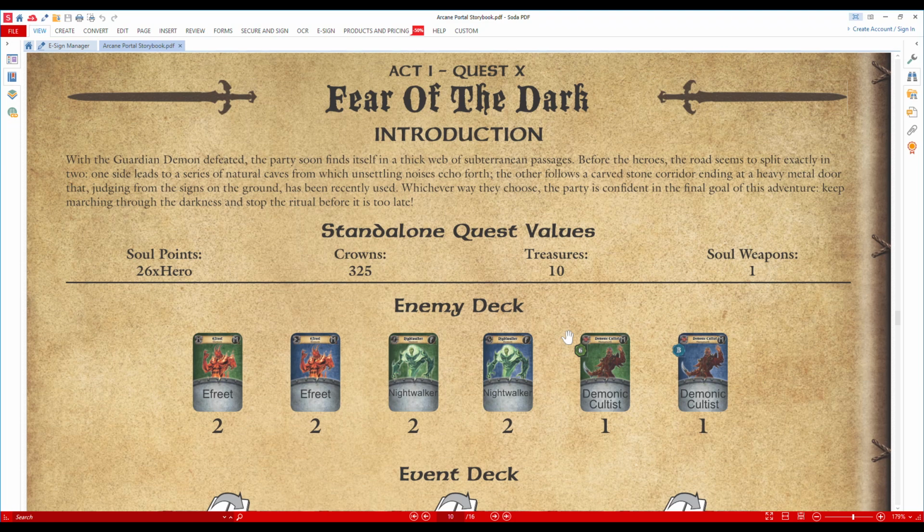With the guardian demon defeated, the party soon finds itself in a thick web of subterranean passages. Before the heroes, the road seems to split exactly in two. One side leads to a series of narrow caves from which unsettling noises echo forth. The other follows a carved stone corridor ending at a heavy metal door that, judging from the signs on the ground, has been recently used. Whichever way they choose, the party is confident in the final goal of this adventure: keep marching through the darkness and stop the ritual before it's too late.